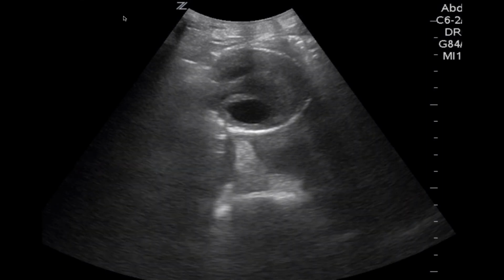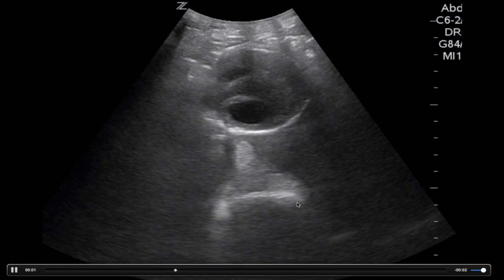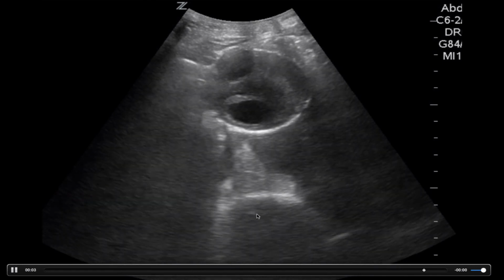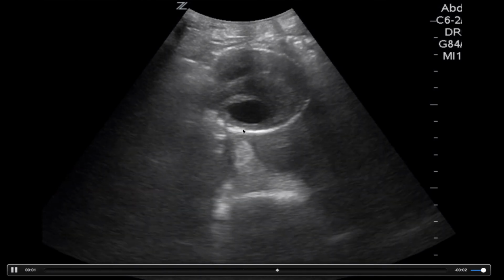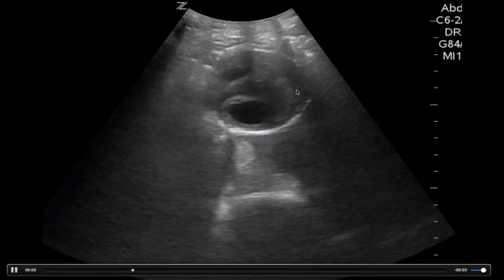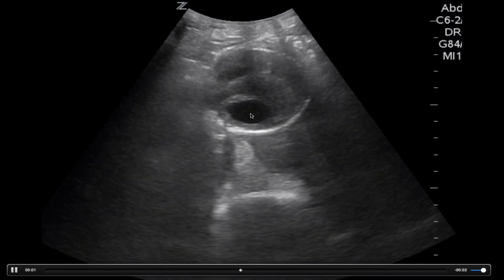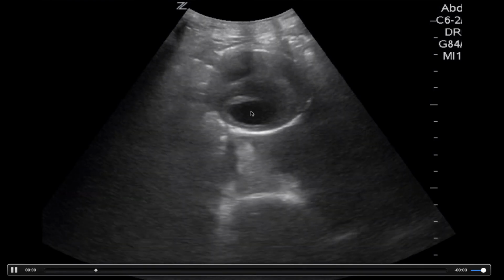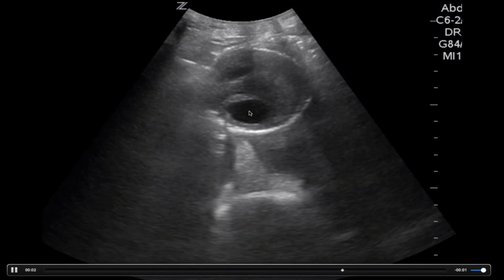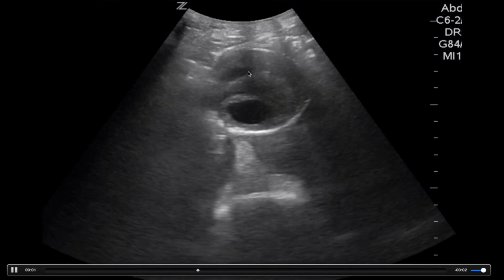In our very first clip, you can see the vertebral body here. It's a hyperechoic line with a shadow beneath it. And on top of it, we see a large aortic aneurysm. It's in the transverse plane, so the aorta looks like a circle. You can see some areas of blood flow here. This is the anechoic region where blood's actually flowing, and then there's a lot of clot also within the aorta.